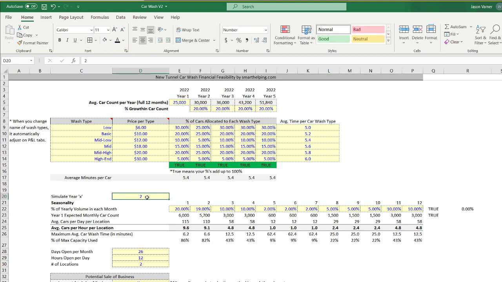Go to month 2. Okay, so I would go to year 1. Year 1 is good. Year 2 is good. 3, issue. Year 3, there's actually more cars in this car count than are available. So either you have to lower this.